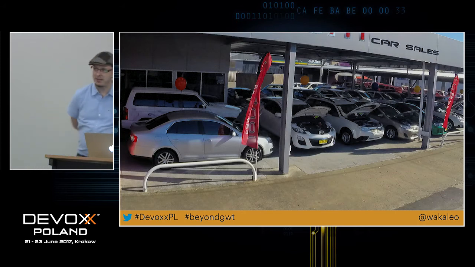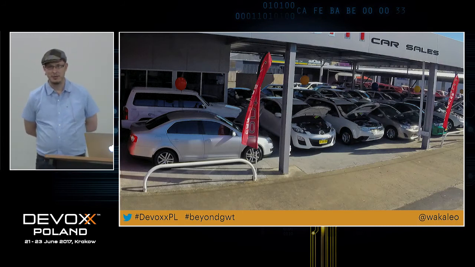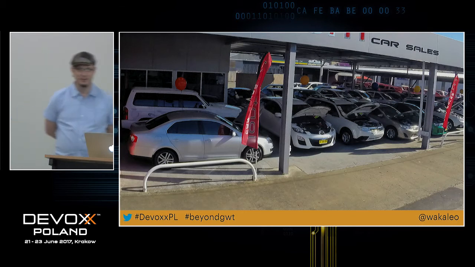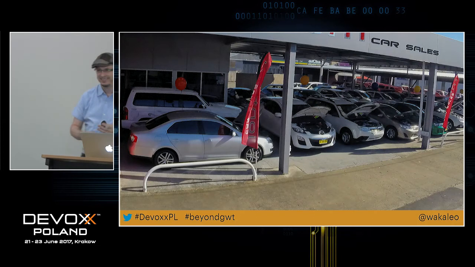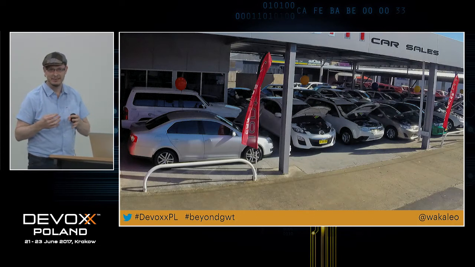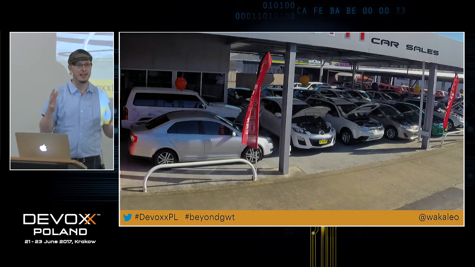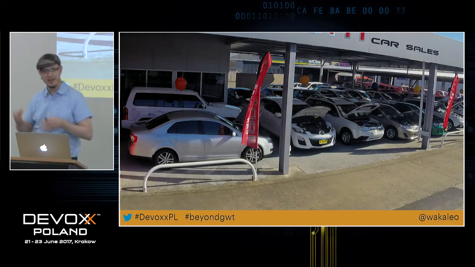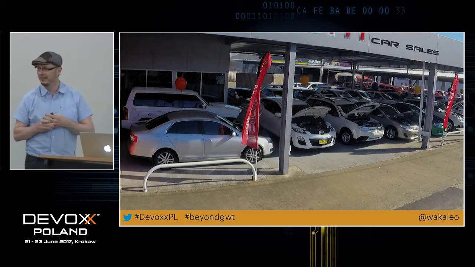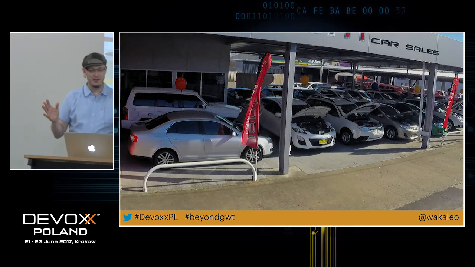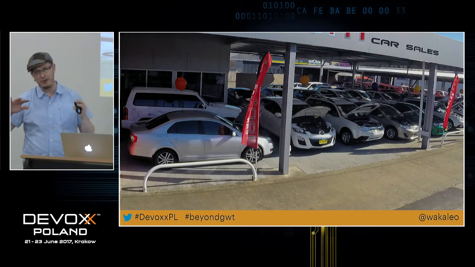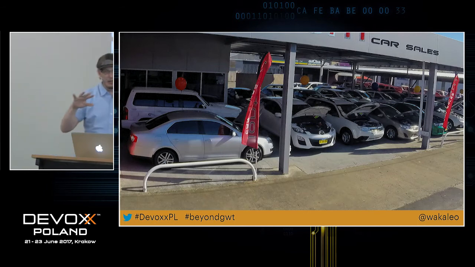If you go to buy a used car, you go to the car and say, how much is that car? And they say, well, that car's 5,000 euros. And you're going to say, 5,000 euros? You must be mad. And then you'll start negotiating. 5,000 euros is your anchoring point. If he'd said 2,000 euros, what would you have said? 2,000 euros? You must be mad. So the anchoring point is the point of reference in the start of a conversation, and everything else in the conversation is judged on that point.